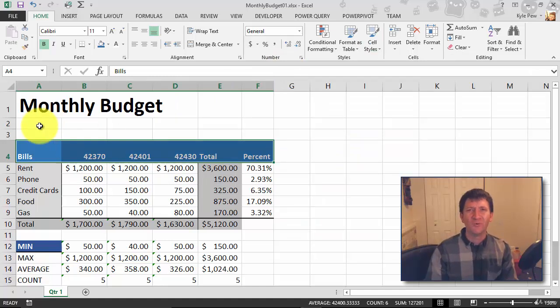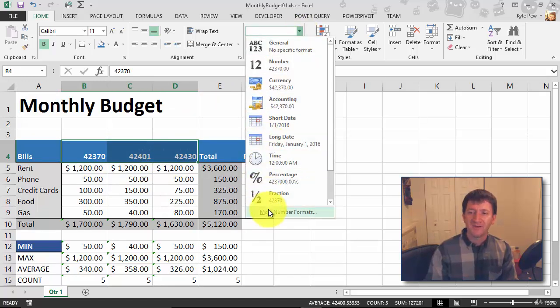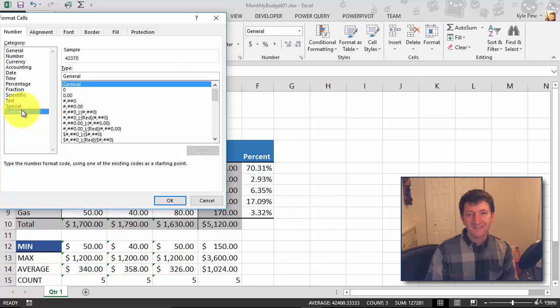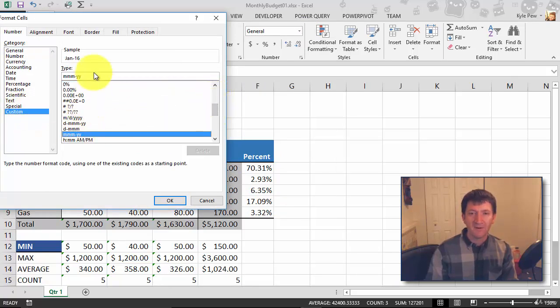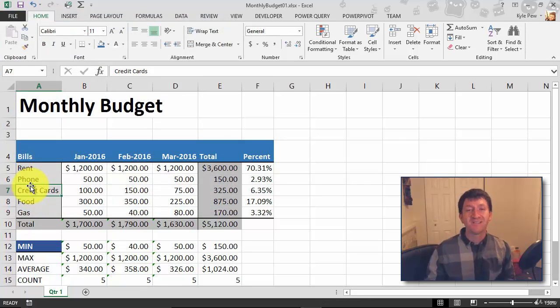Ooh, my dates got goofed up again. So I can go back in there and reformat those dates. Let's do that just quickly here. I'll grab those, hop back up. This will be more custom, and I'll go get my date format there. Four Ys. Ding. Nice. So they're all consistent.